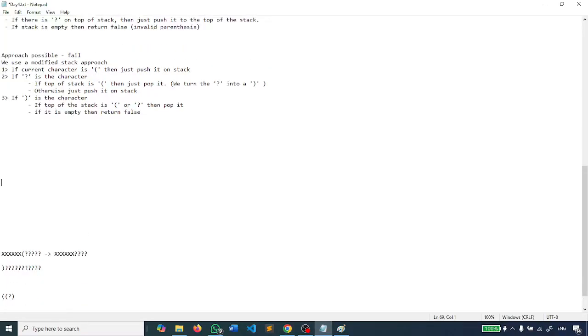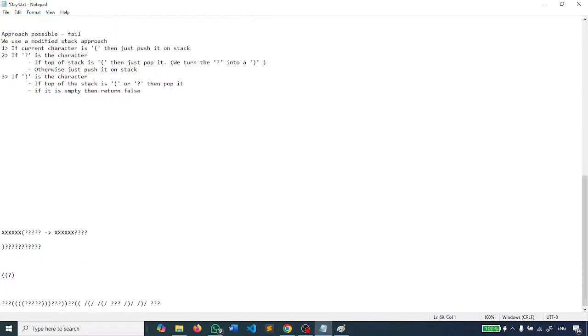Okay, let's keep going. If I keep doing this, what will happen? I will match this with this. Nice, very nice, Notepad glitch.